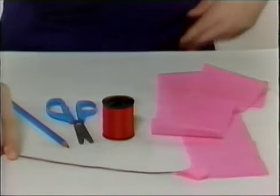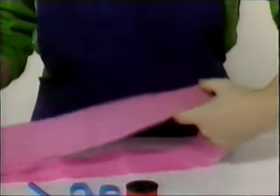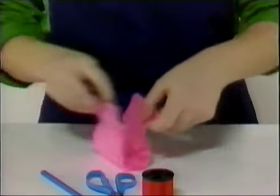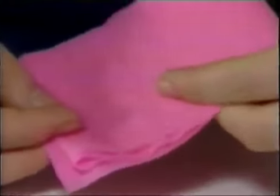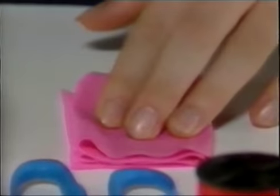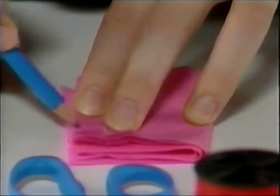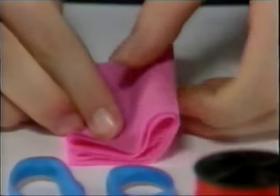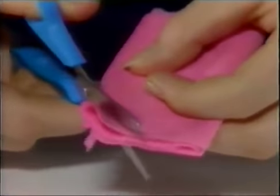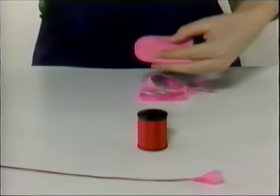To make the petals, cut a long strip of pink crepe paper about 3 inches by 30 inches. Fold it in half, then again 3 more times. Then mark out the shape of a petal using your pencil. Cut the shape out, making sure you cut through all the layers. And then open it out.